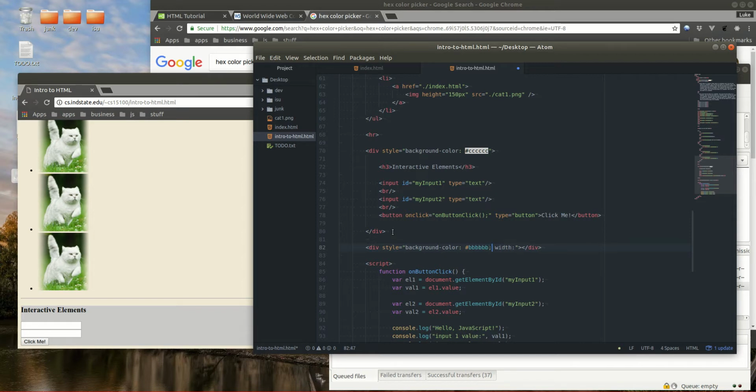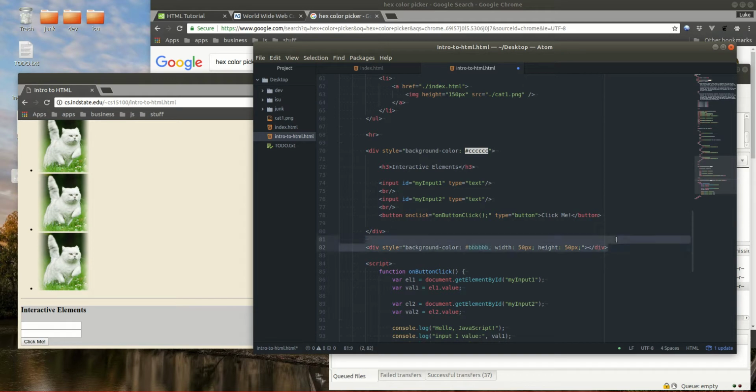Oops. So you have to have a semicolon after each style rule. This is a rule, a background color rule. So it's the name of the rule, then the value of the rule, and then a semicolon. Here the name of the rule is width. The value of the rule is, let's say, 50 pixels, and I'm going to make the height 50 pixels as well. So after each rule, we have a semicolon.